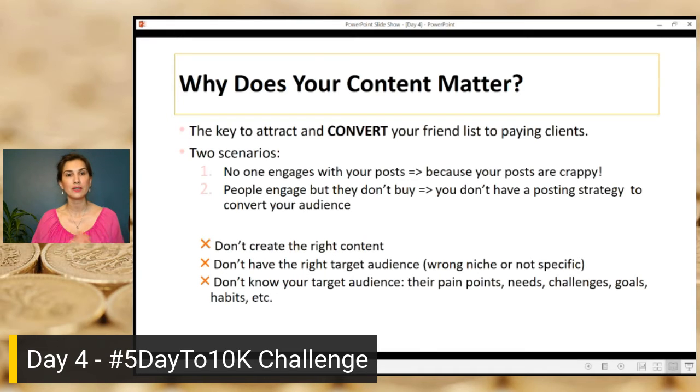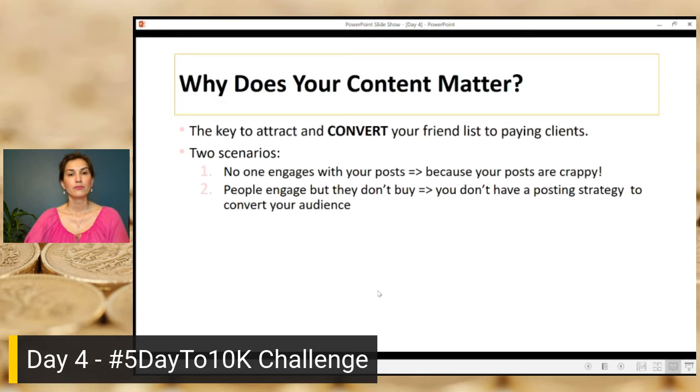So there are two scenarios here. In the first scenario, no one engages with your posts. It's because, I'm sorry, your posts are crappy. They are not interested. They don't engage. Or people engage, but they don't buy. It's because you don't have a posting strategy to convert your audience.